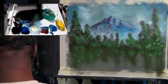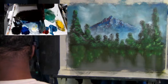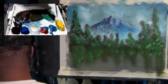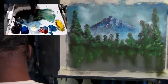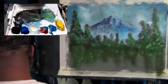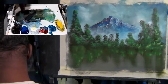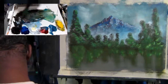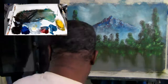Let's go into the same color. Let's add a little more black. A little bit of red. Using the palette knife just to stir it. Let's use some of this blue too, this bluish green. Essentially, I want mud. There we go. That's nice. That's nice mud. Yes, that's good healthy mud right there. So we're going to use a good chunk of this mud. As you see, the more I stir it, the more mud it gets. All right.